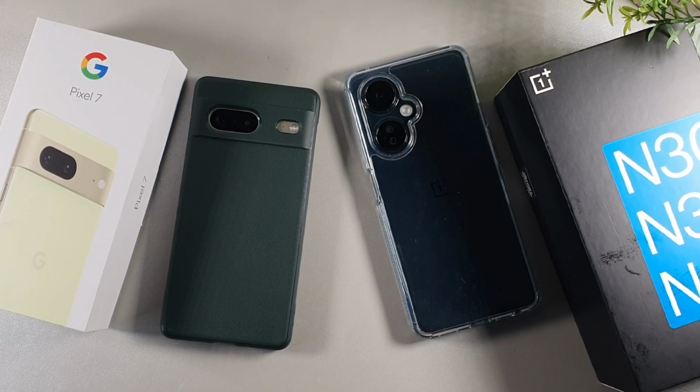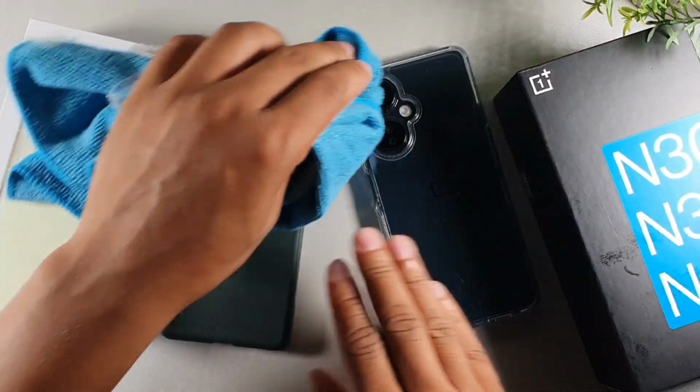In today's video, we're going to be taking a look at the Google Pixel 7 and comparing it up against the OnePlus Nord N30.